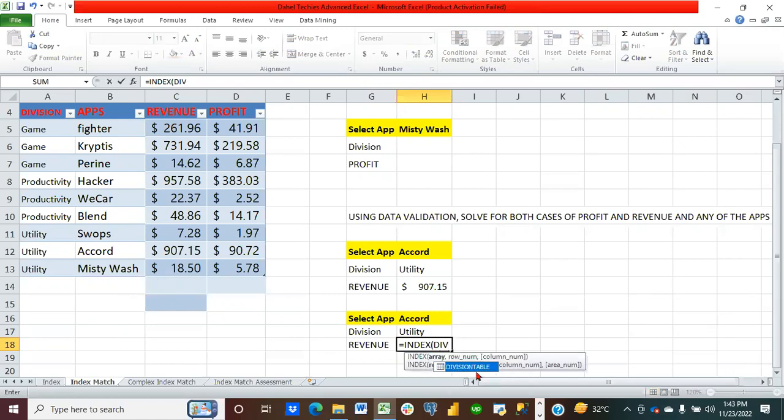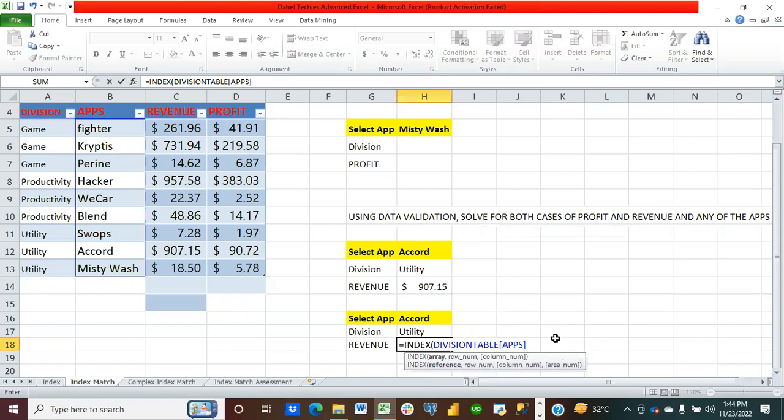For revenue, we go ahead, equals to INDEX. We call in our division table again. We need to call in the app column, right?